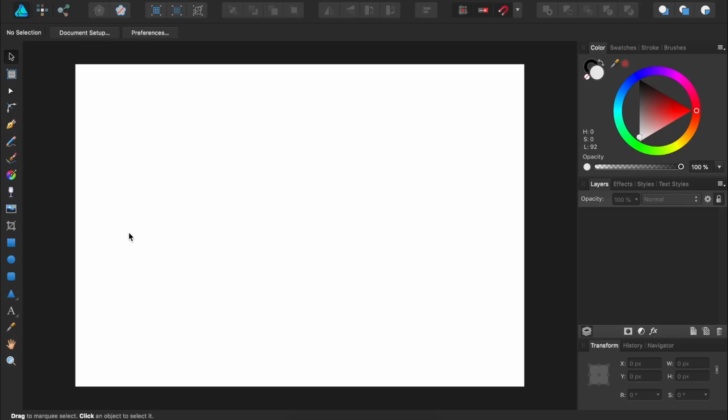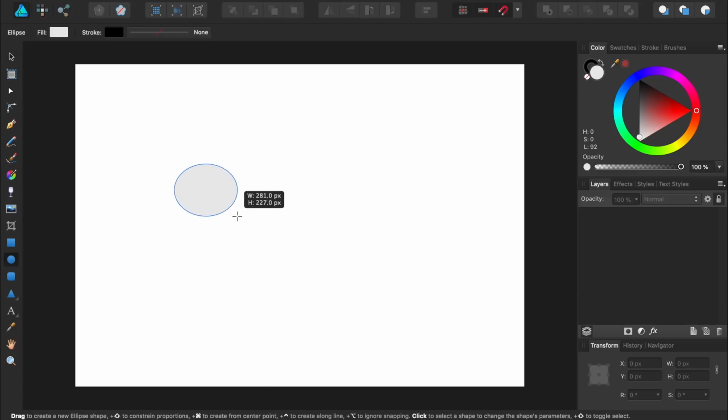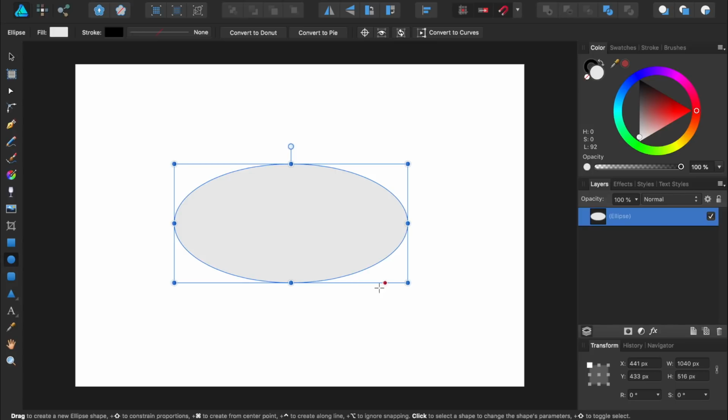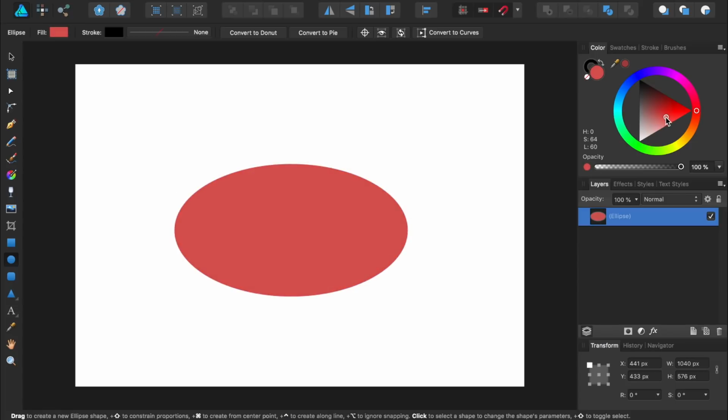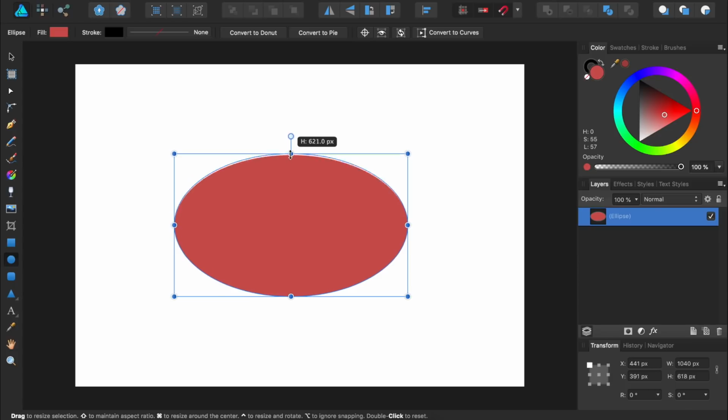The first thing we're going to do is make the fish's body, which we can do by selecting the ellipse tool and then clicking and dragging to make an oval. I'm going to make my body just a little thicker and then give it a nice red color. I think I still want my fish just a little thicker than this. Alright, that looks good. Next we're going to make the fish's tail, which we'll do by making a perfect triangle.